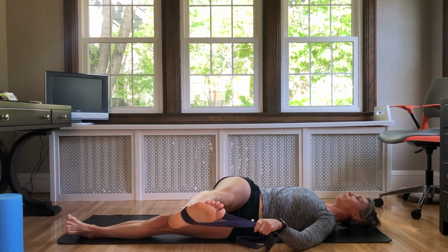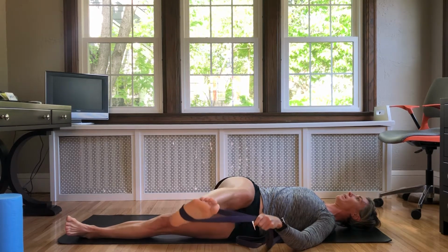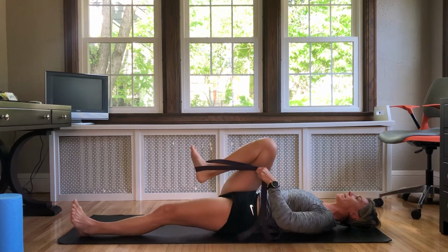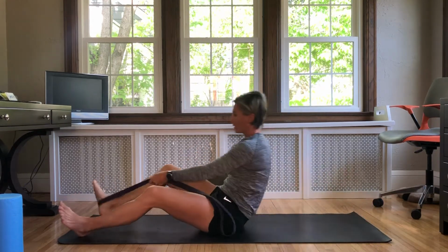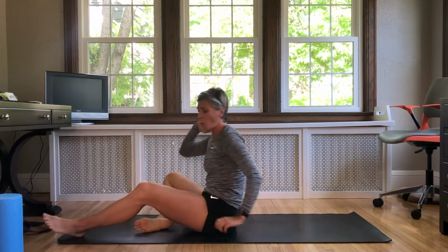Five, 4, 3, 2, and time. Nice. Bend that knee. Come back to center. And you're up. Get rid of the band. Okay? Now you're going to go into a quad stretch.